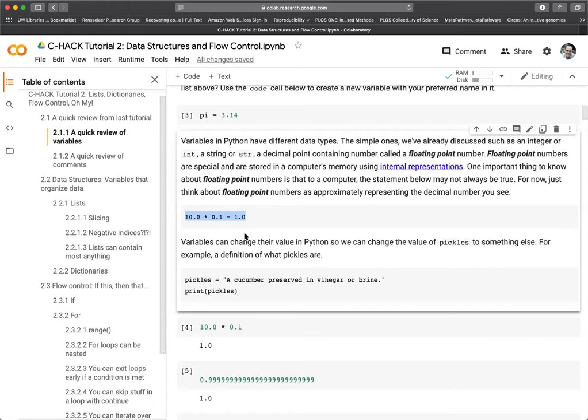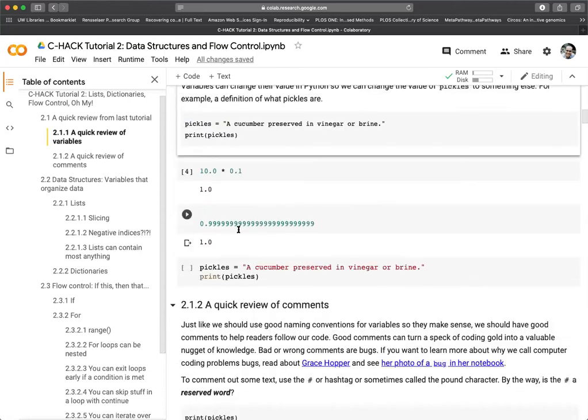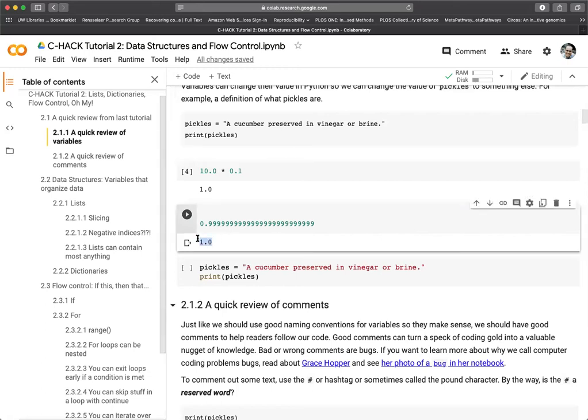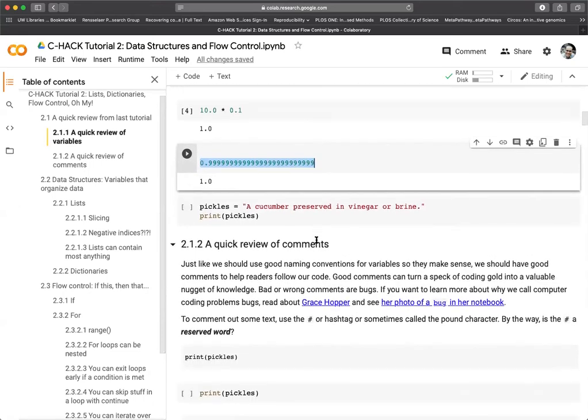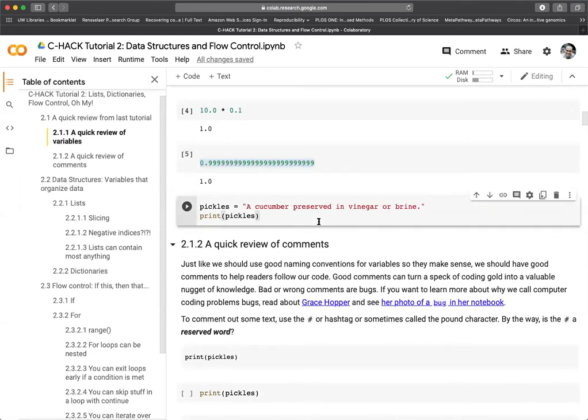You may think it makes perfect sense, but in your head, you have to remember that the computer may have a slightly different representation of the number that you're trying to test. And so this example here in cell 5, I think demonstrates this nicely, is that to us, the computer shows us that number is 1.0, but really deep inside, the memory representation is this value. Okay, does that make sense? Any questions? Okay. That's actually a thing that gets people hung up long into their careers. And so I want to bring it up early so that at least you're thinking about it in the future.